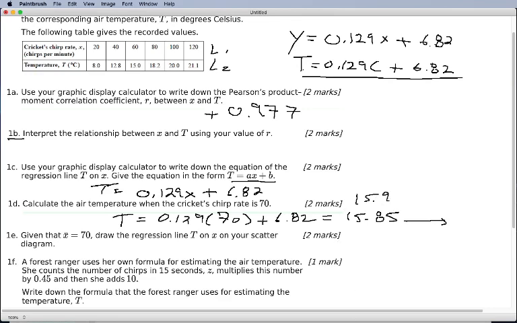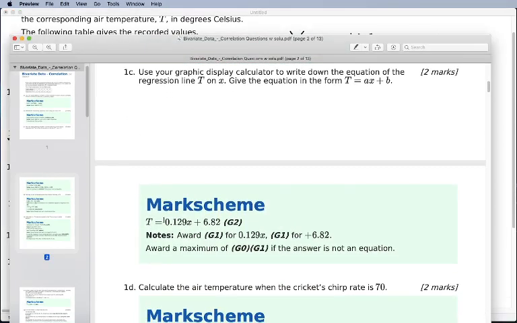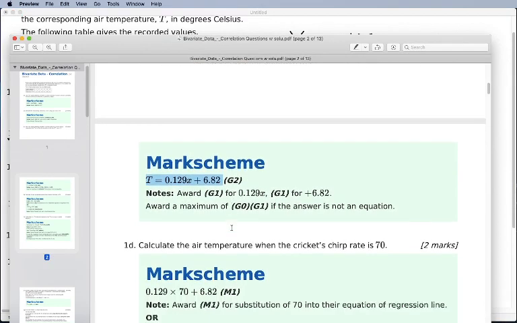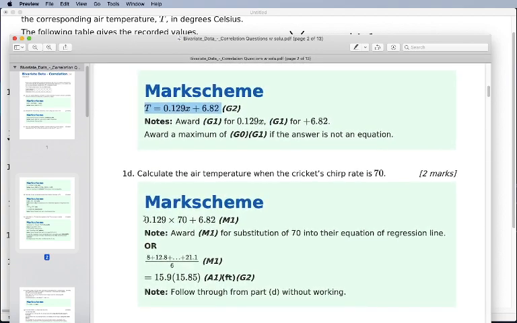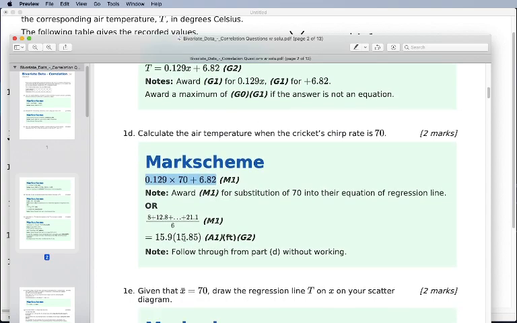So if we look at our mark scheme, just to make sure we have all the right marks, we scroll down here. We have, first of all, our formula that they asked us to write down, which is correct in the previous step. And now you get your method mark for writing 70 into the formula, which we've done here. They have another method, but we use this method here. And then if you look at our answers, they accept 15.9 or 15.85. So far, everything's looking good with our values.